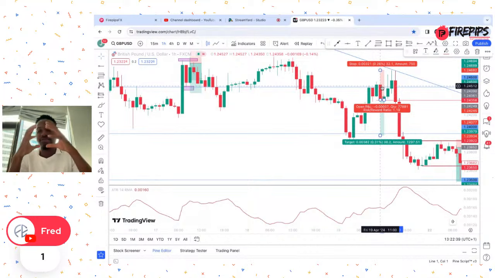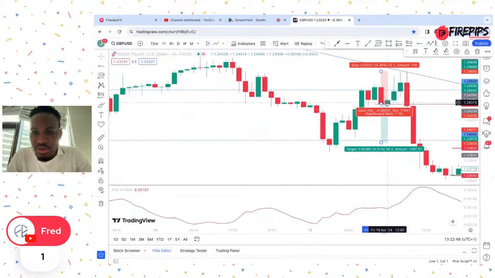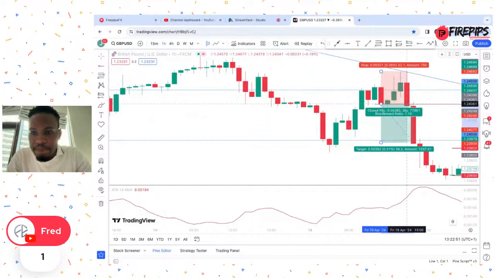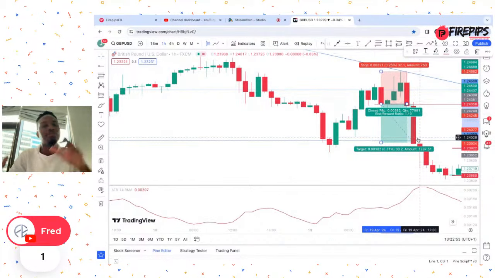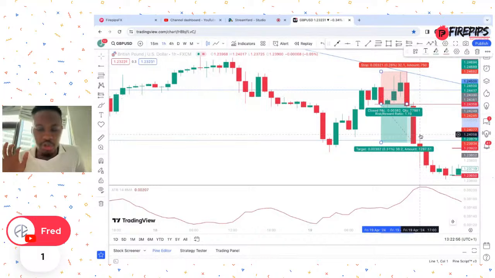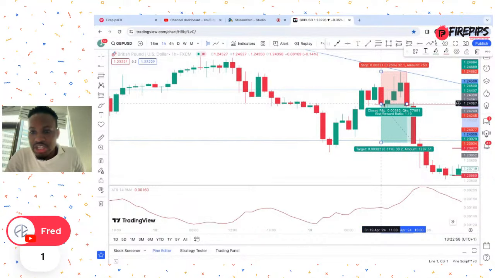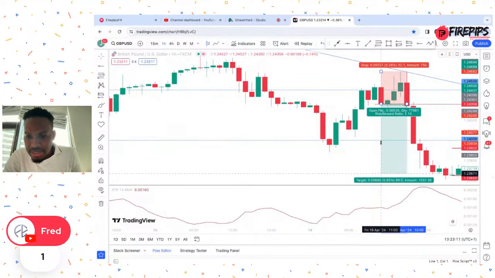That is telling you that that is the maximum volatility that the market will ever retrace to, the max the volatility will ever happen in a particular time. So you notice that price immediately rallied to that point. That is the exact point price rallied to before it dropped. That was the maximum point that it rallied to before dropping. Usually, whenever you set a stop loss using average true range, that's 2x, you have to make sure you target 2x of whatsoever you are risking. So if you are risking a 32 pips stop, that will mean you are targeting 64 pips. So 64 pips should be somewhere around here.